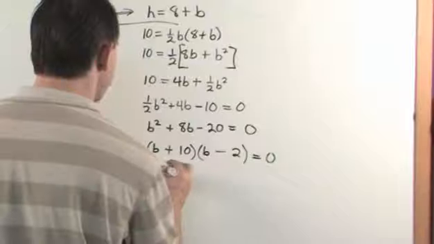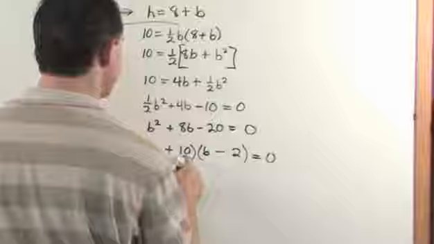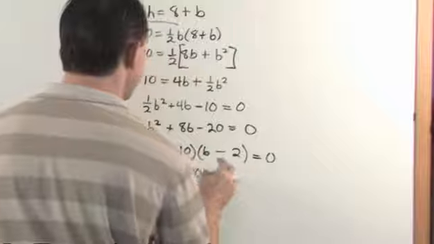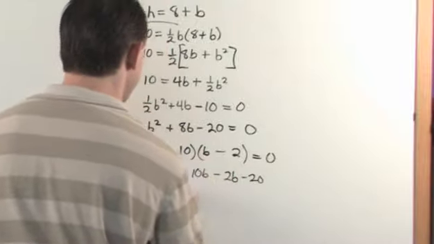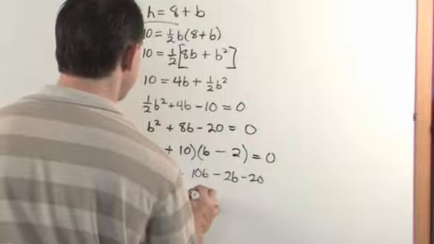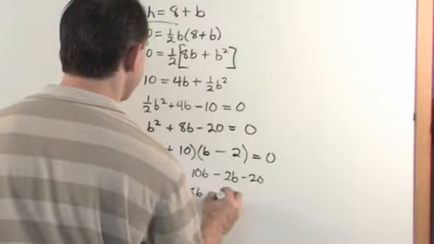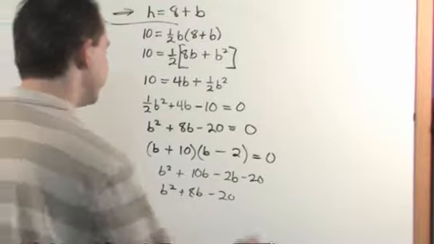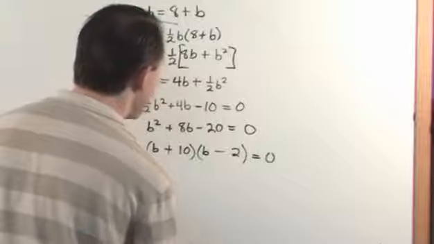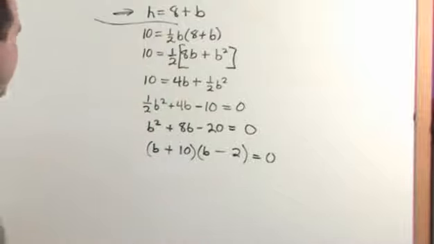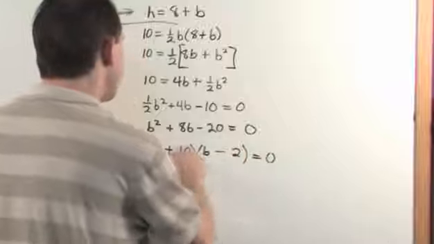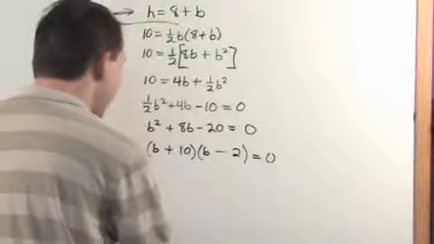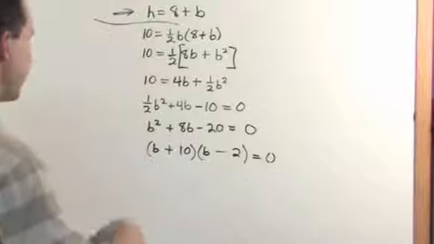b times b gives you b squared, okay? Plus 10 times b gives you 10b, minus 2 times b gives you 2b, and then the two last ones give negative 20. So b squared plus 8b, because these two added together give you 8b, minus 20. That's what I'm trying to achieve, okay? What I'm trying to say is that choosing these signs and factoring this expression is a little bit of a trial and error thing, and I've got a lot of practice with it. And if you don't, just pick your numbers, b and b, pick your two numbers to multiply, and play around with these signs. If I put a negative here and a positive here, then you would get the wrong answer by checking yourself, and then you would know that that was wrong, and you'd go back and pick something else.